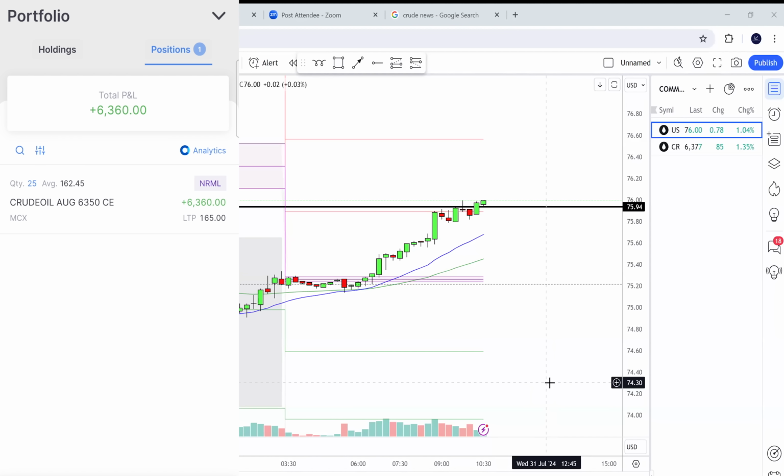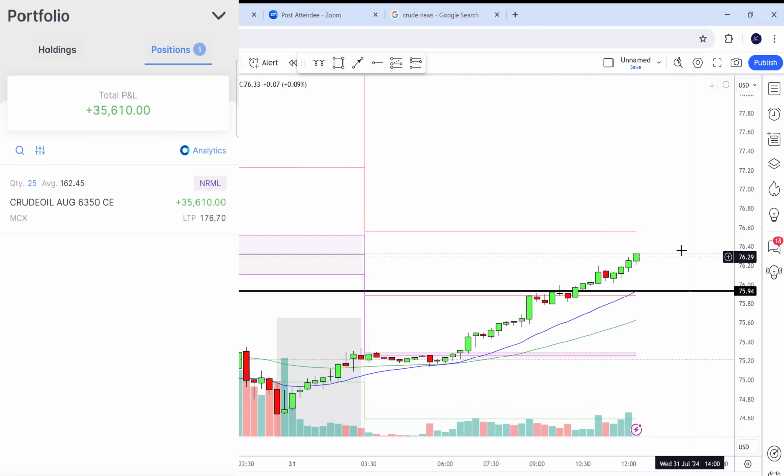Okay guys, in the next update, you can see that in the earlier update I was in negative MTM, and from negative MTM now I am in positive MTM, almost 6,300 rupees profit in this trade. So if you remember, I took a long trade here, even though there was a resistance above that candle. You can see that after that price made a small pullback, and it could not break this candle. Had this candle low been broken, then my stop loss would have hit. After that it reversed and is now closing above that resistance. And now let us see how far it can go from here.